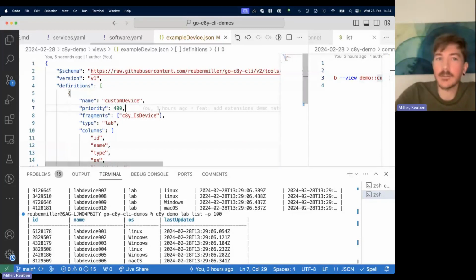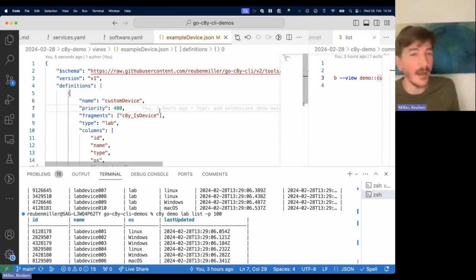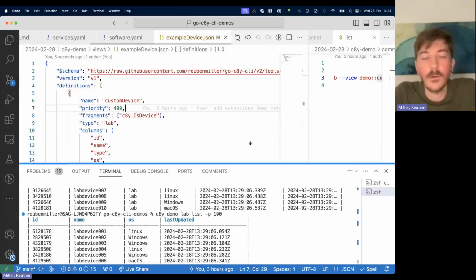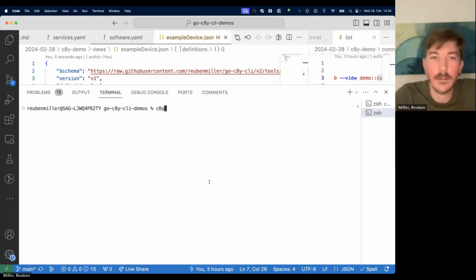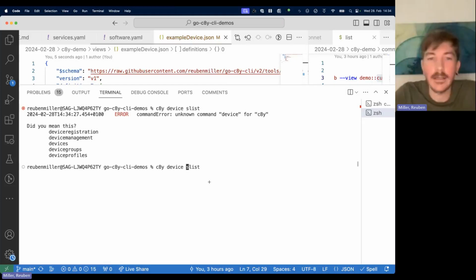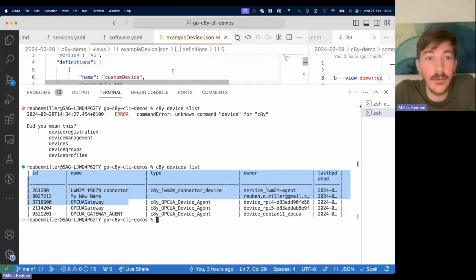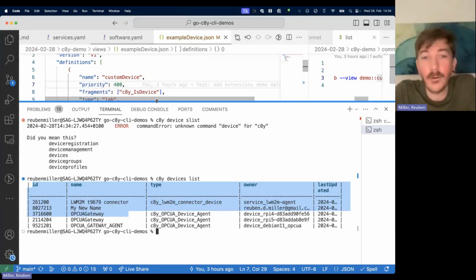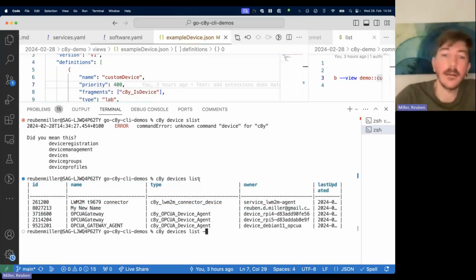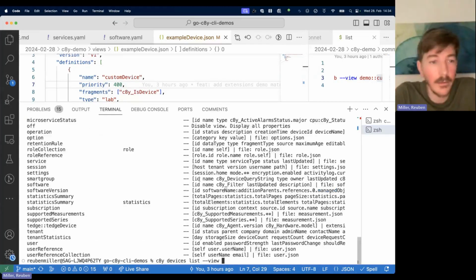And like with all of these, with the views, you don't have to use them in the commands. You can also just provide them as a user opt-in experience. So for example, if I was just doing a devices list, and I want to apply this view, the custom device view, from just the inbuilt command, then I can use the same global variables available.